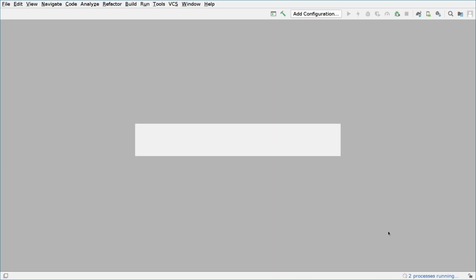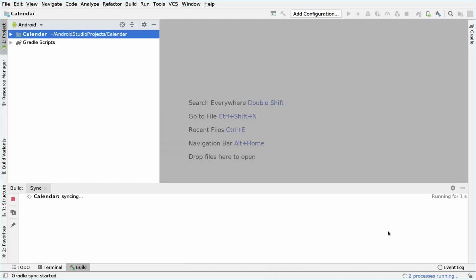So basically what we will do here is we will use a widget that the Android API makes available to us, which is called the calendar view widget. We can use it from XML or from Java. What we will do first is declare that calendar view in XML, and then we will access it from Java. We will override a method that will enable us to know when the user selects a day on the calendar, and we can start coding from there.